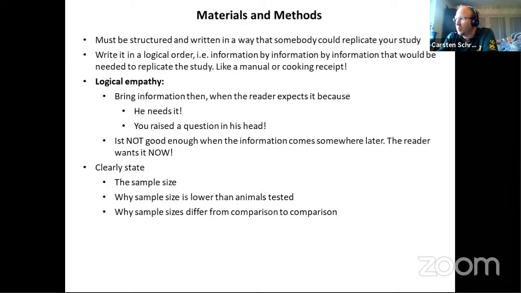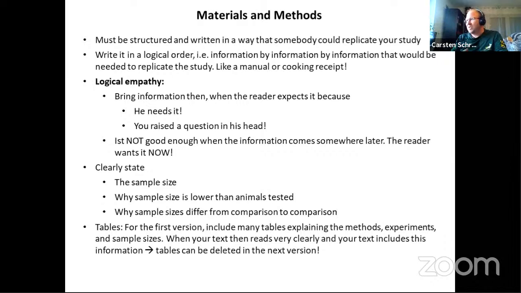And for this, especially for the first version of your materials and methods, it is often very helpful to have a table summarizing the sample sizes at the different stages of your study. At the beginning, for example, Sophie maybe trapped 10 male European pond turtles, but she got a tissue sample from only 9, and from only 8 it replicated when she did the DNA testing, for whatever reason. That could be an example, where it becomes evident by clearly looking at it why, even though they trapped 10 males, for this analysis there were only 8 males.